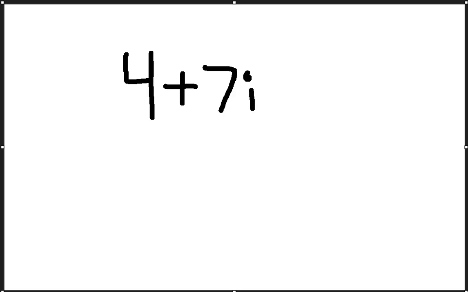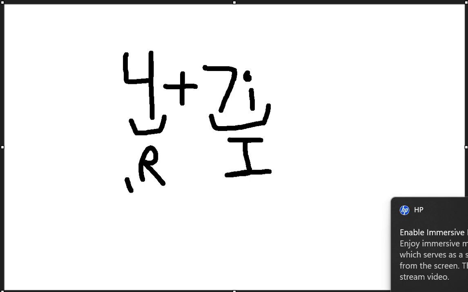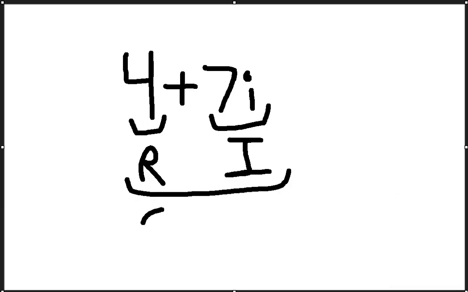So, complex conjugate. What does that mean? Well, we better start off first with complex numbers. Let's imagine that we have an expression 4 plus 7i. Yes, there are imaginary numbers here. This bit is what we call the real number, and this bit is what we call the imaginary number. Together, this whole thing is the complex number.